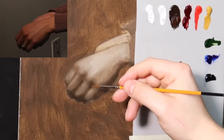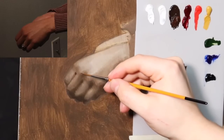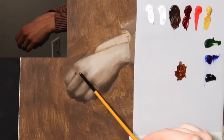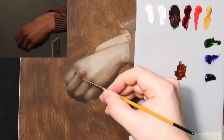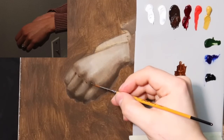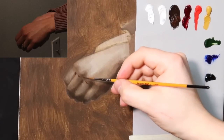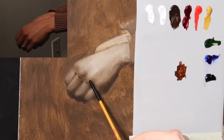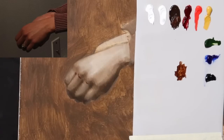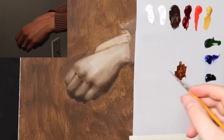I think that this knuckle here needs to curve — I have it a little too straight. These knuckles are actually going to come out a little bit, so there's going to be a little point here and another point over there — almost makes me think like brass knuckles. So I just want to move those out, and we're probably going to have to take a look at this little distance here.